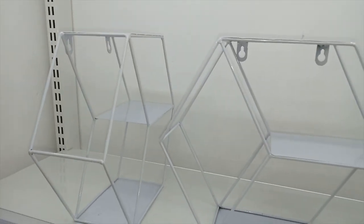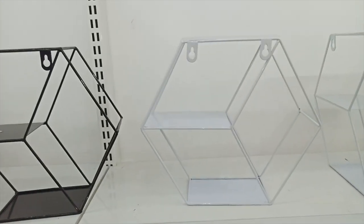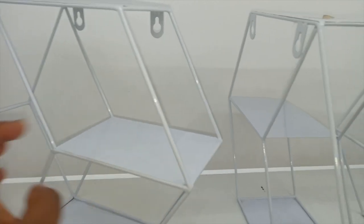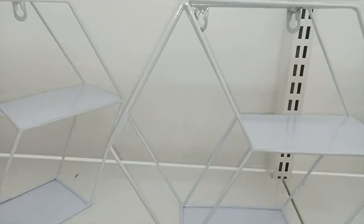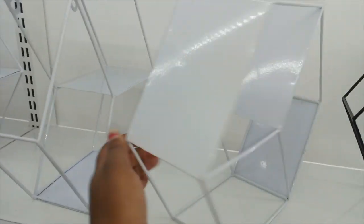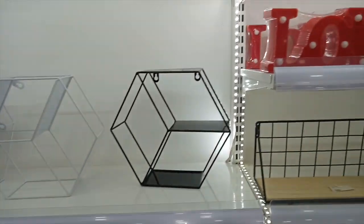How pretty are these ones? These would make your shelf really organized, or you could even use them as hanging shelves because they already have these things, and these are going for either 1,000 or less. This one is 1,000. Wow. These ones are definitely beautiful. I will definitely come here when decorating my balcony. This place is giving me ideas.